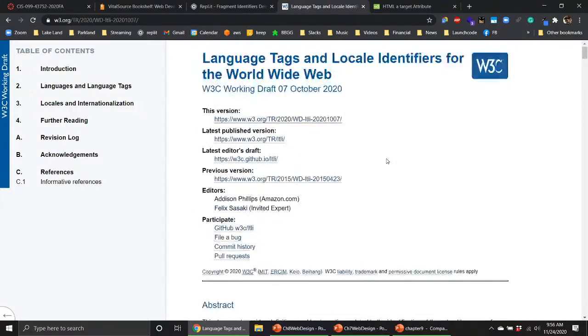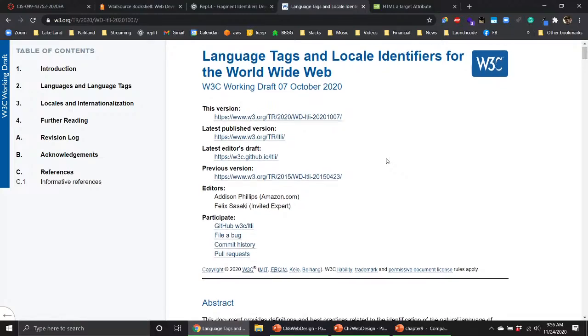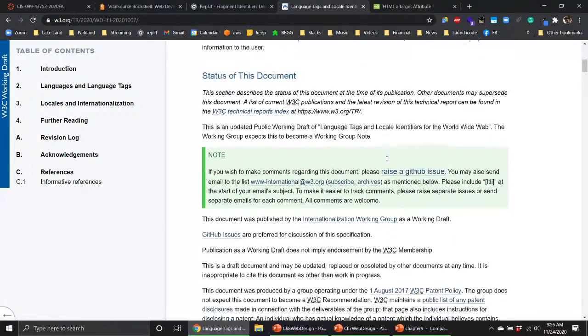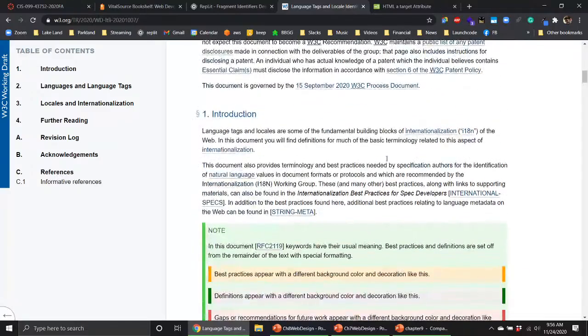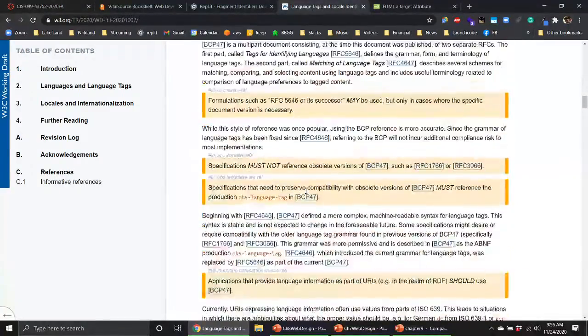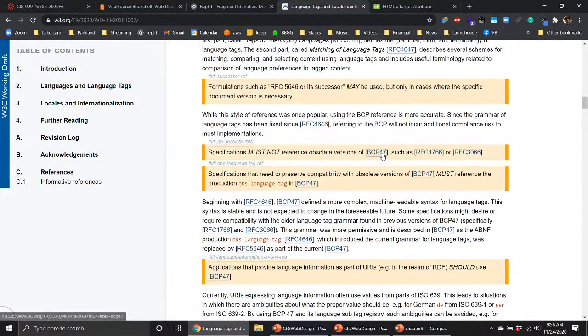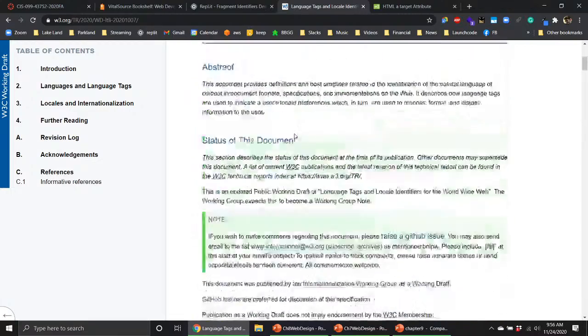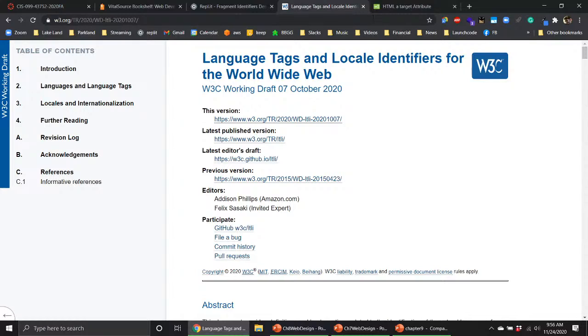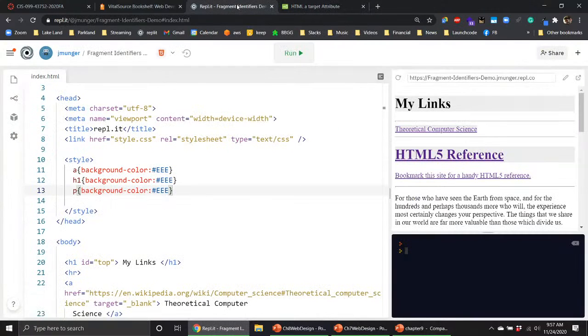Okay. And they take this very seriously because this is organized like a research paper or a publication. So these are very specific. They're referencing other standards. If you want to help design and develop what the web is, this is the kind of information you would use. But if you want to keep up on best practices, you can also use this as a standard.